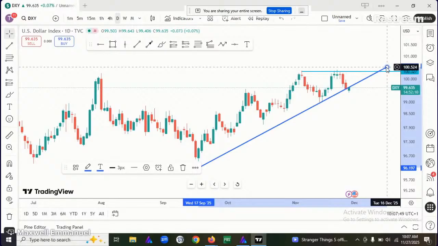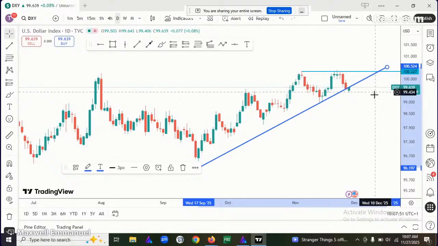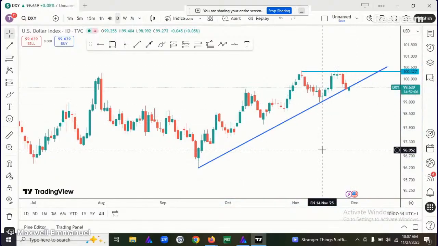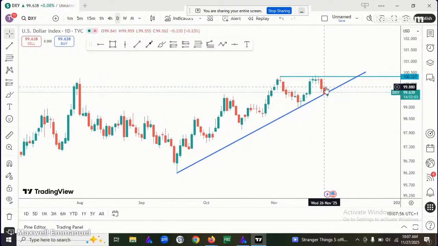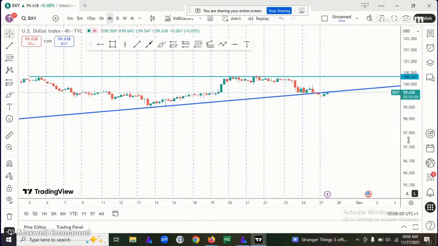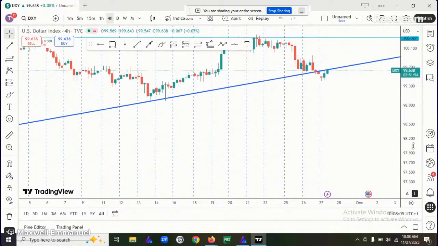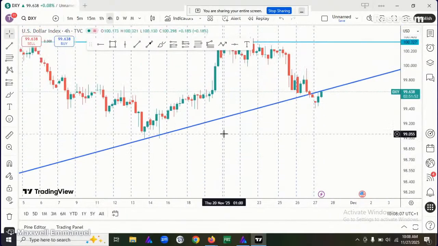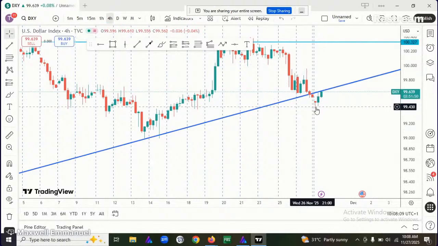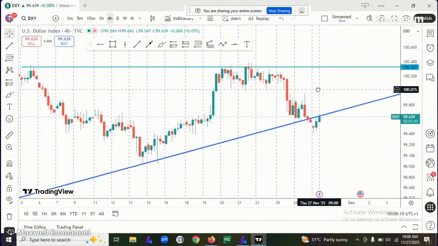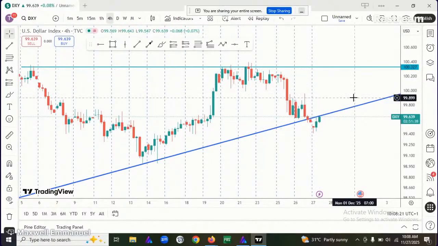You can see that the market closed below it, and it's likely going to close above it. After it crossed the trend line, see the pattern that formed here. So anything that makes us close above this trend line, there's a high probability that dollar index would go for the liquidity residing at this previous high.